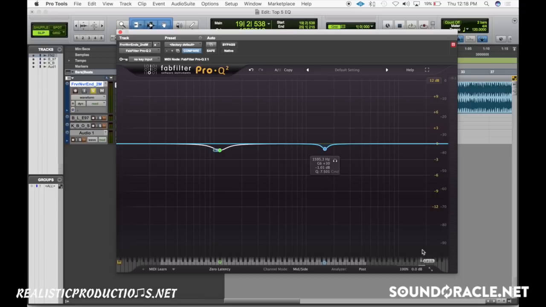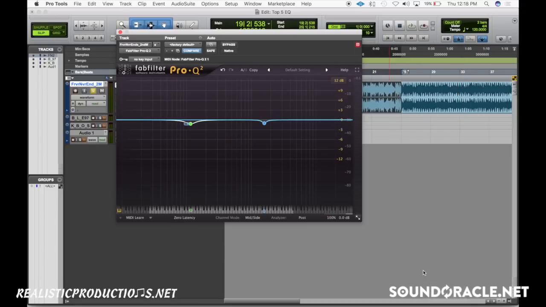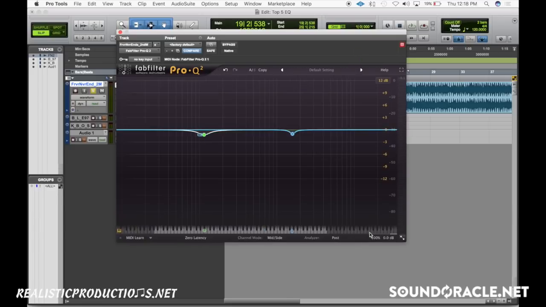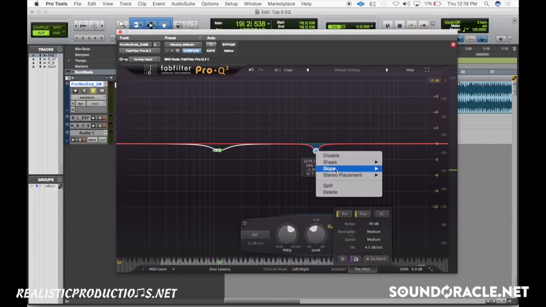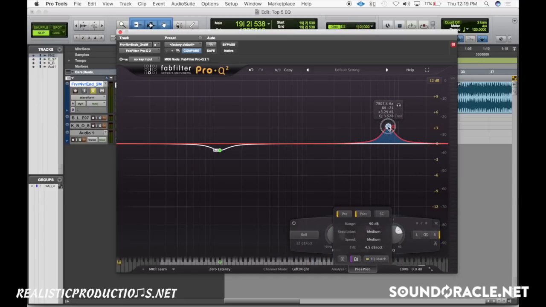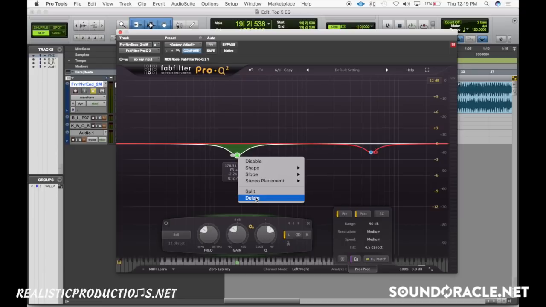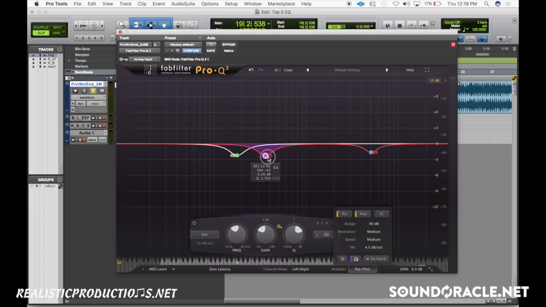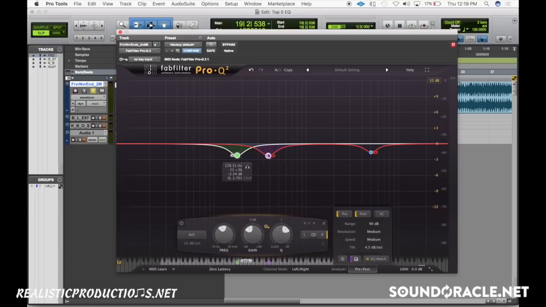It has endless possibilities. It's one of the few EQs that you can resize as well, which is nice. You can EQ the left and right channel differently if you want, which is kind of cool. If you have something like a cowbell that's a little too aggressive on a master channel, you can EQ that out just a little bit. That's a really nice option. You can split things, which is cool. Just being able to split the bands makes it really easy.